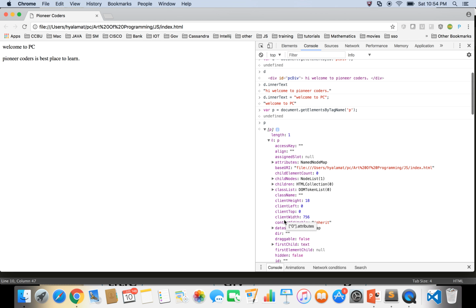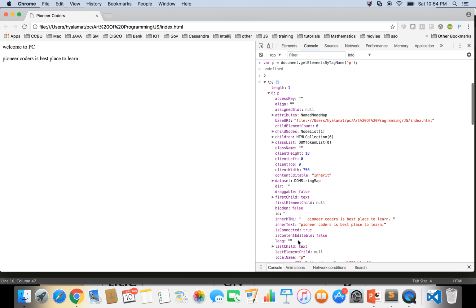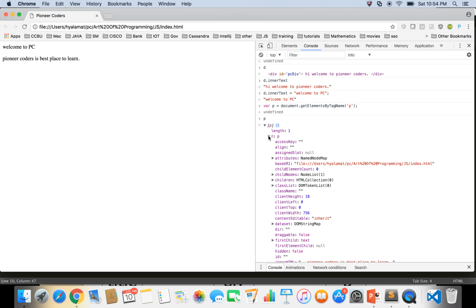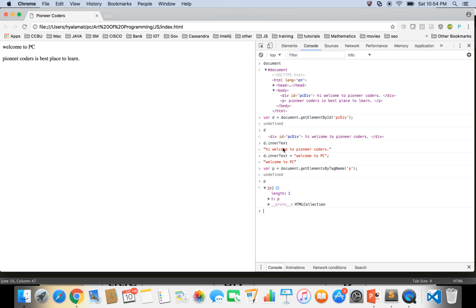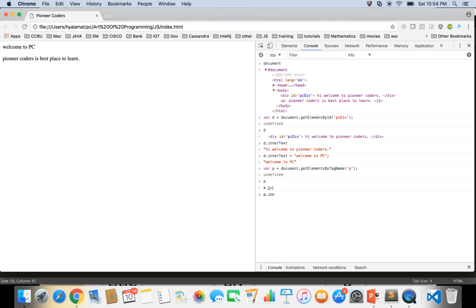If you see this, you'll be able to see the innerHTML of this particular object. This is an object which is returned, so you'll be able to see all this information. Now by using this, you can access the content inside: innerHTML, or p dot innerText.